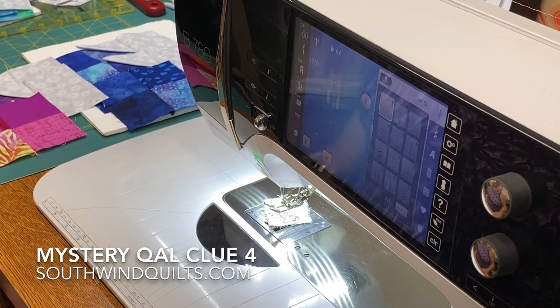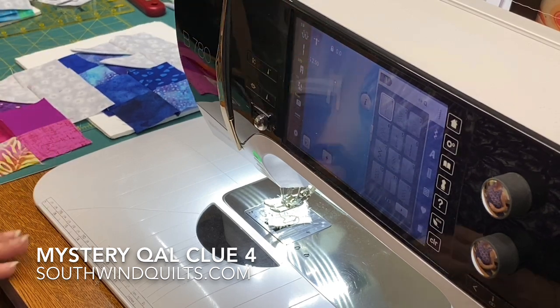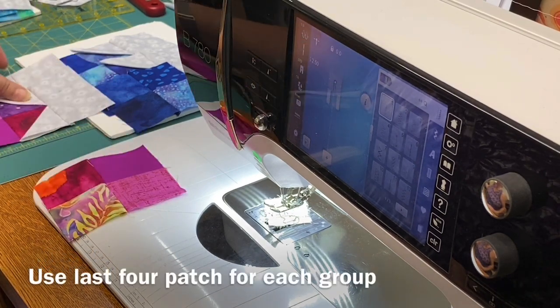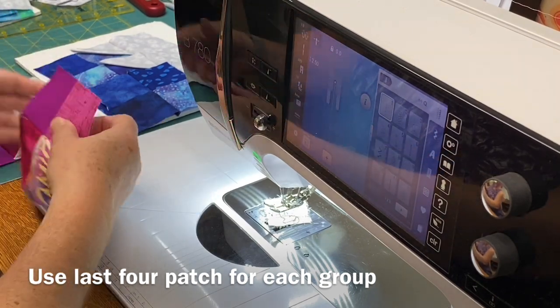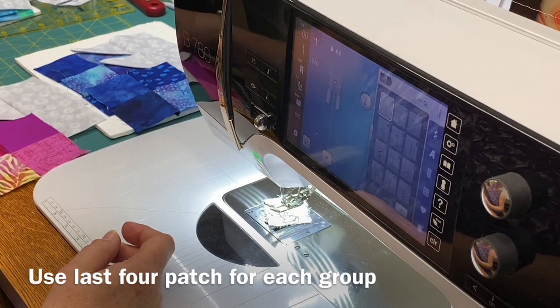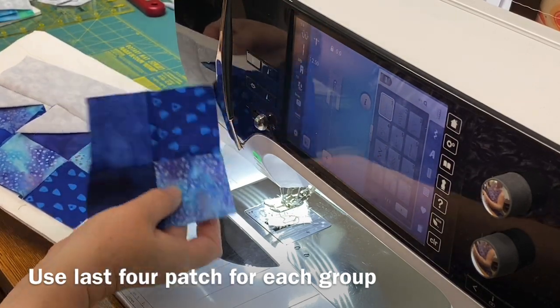So, if you have your little blocks separated by 3 that kind of go together, and we did our clue 2 to add those little wings, or those little corners, you should have one of those 4 patches left over, and that's what we're going to use for clue 4. So here's a blue one, and one is left over.